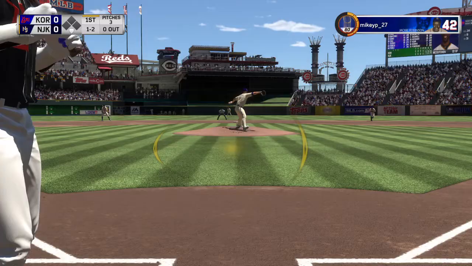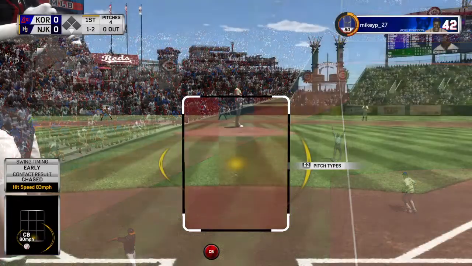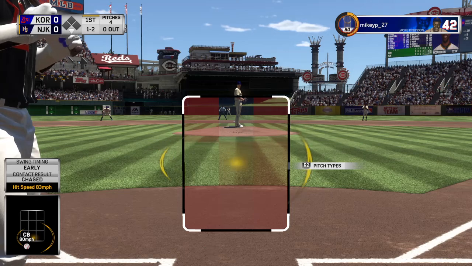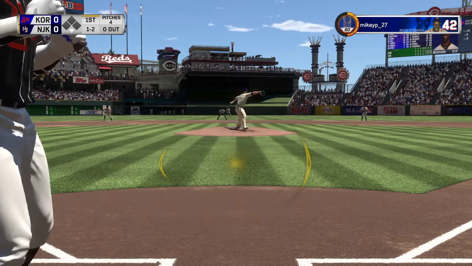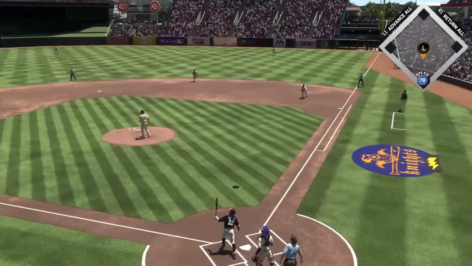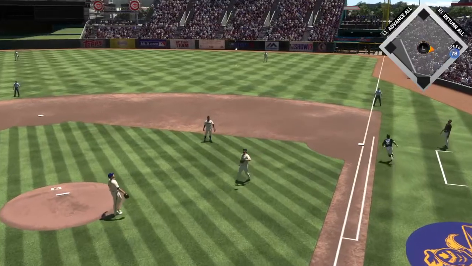Ready to deliver the 1-2. Another one sent foul. A ball and 2 strikes. Here's the pitch. There's a swing and a high pop-up. Bagwell is there for it. 1 out.